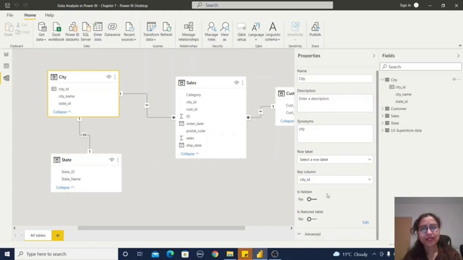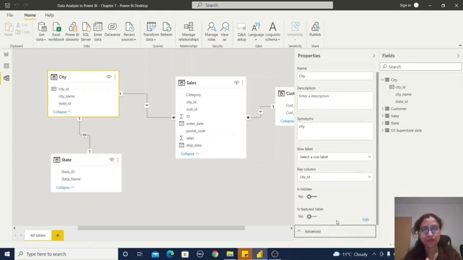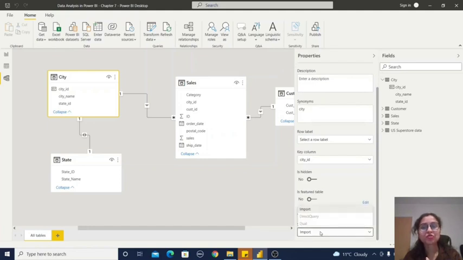Some properties are also there, like is hidden and is feature table. If I expand the advanced tab, you can find the storage mode. That means which connection method you used to import this table: import option, direct query, or dual mode. These are our table properties.